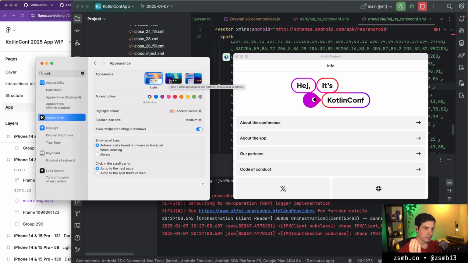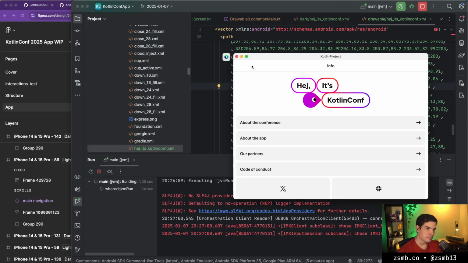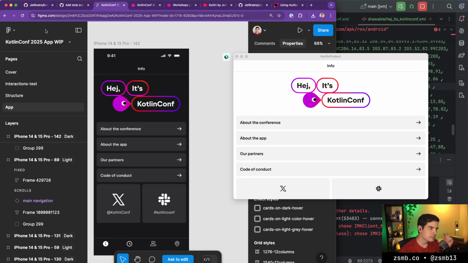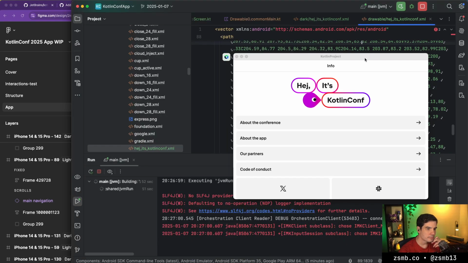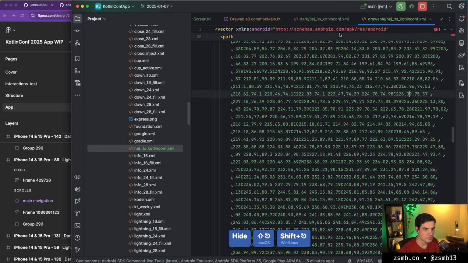So essentially what we need to do is tell compose resources whether we're in dark mode so that it doesn't fetch it from the system, but so that we can tell it which mode we want to be in. And I have no idea how to do that. Or if it's even possible. But now I'm very intrigued. Do we just read the source code?